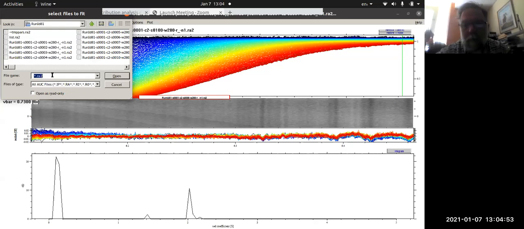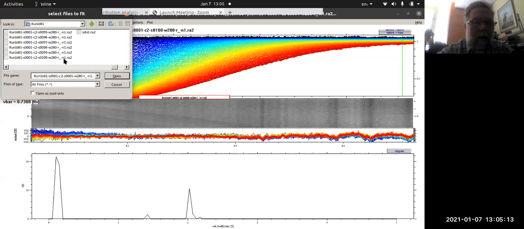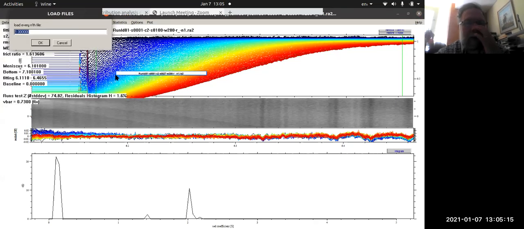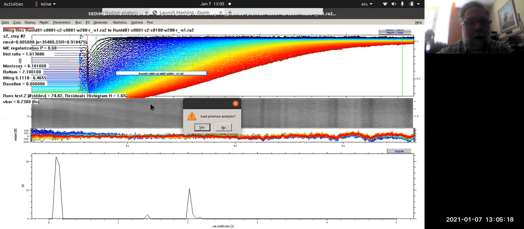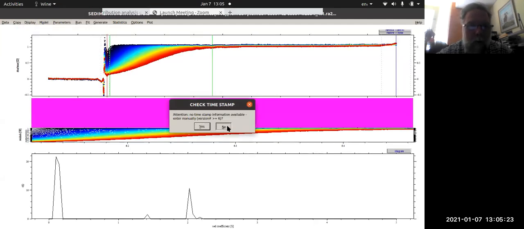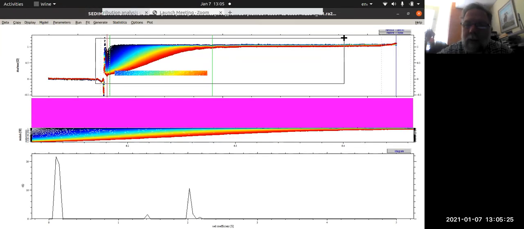So in this file name, you can type in things like wildcards from Windows. So like asterisk.ra2, if I put in everything, it'll show me the radial absorbance and the radial interference, but I just want to look at the radial absorbance data and I don't want to have to shift click every one. So I'll just click on the first one. I'll scroll to the last one, shift click to select all of them, click OK, press enter to see them. I won't load the previous analysis this time, only because I want you to see how nice this data looks if we zoom in a little bit on it.